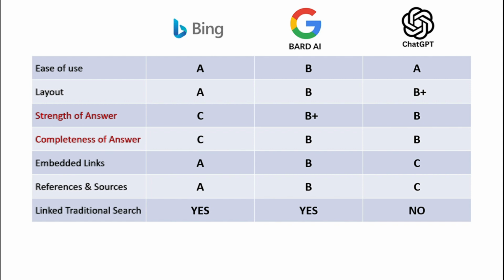So when we talked about searching, which is still going to be part of your genealogical research, only Bing and Bard had the searches still, and they were very close to the model that we'd see, so very integrated into artificial intelligence. ChatGPT, straight up AI engine, no search capabilities. And finally, multiple drafts. Now again, one thing to remember with artificial intelligence is that these are generated answers, and they'll generate different answers to the same question over and over again. So if you go into these AIs and ask the same questions I have, you'll likely get different results.